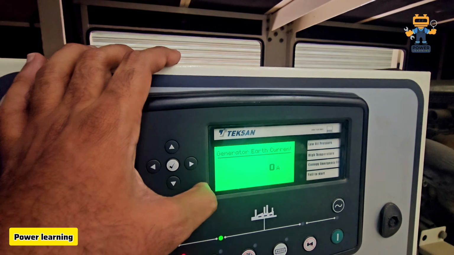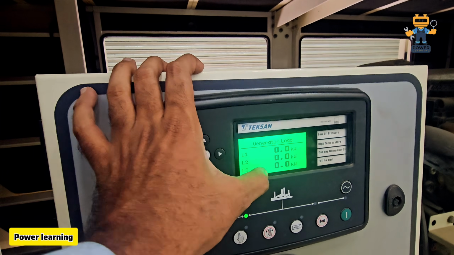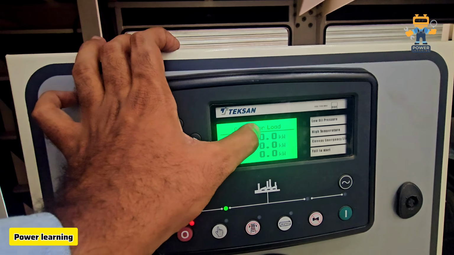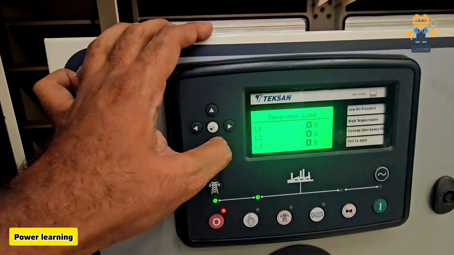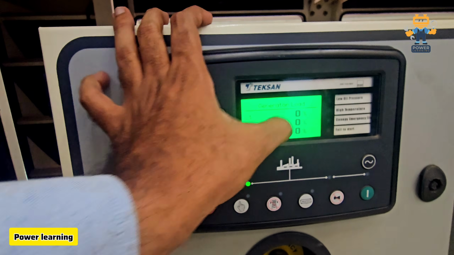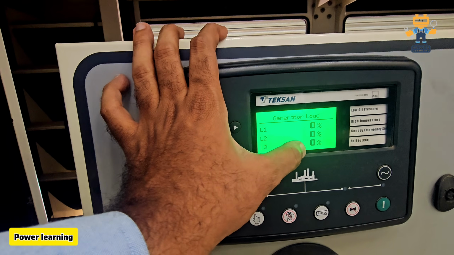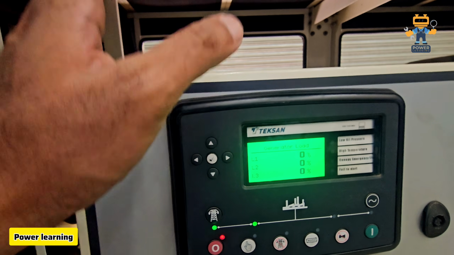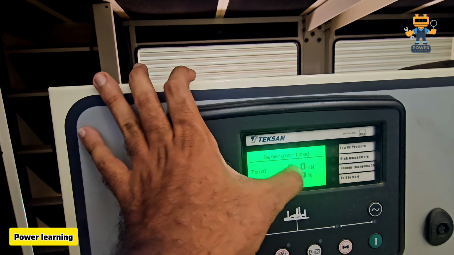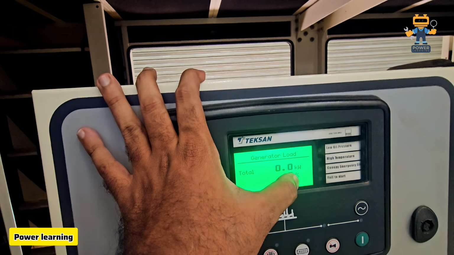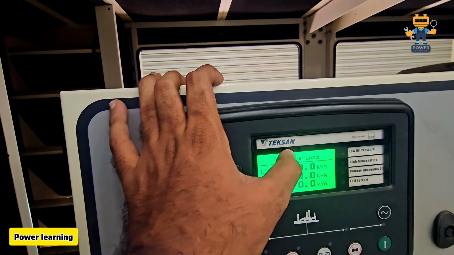After that, here this is earth current. If we are using earth protection, so an earth CT is installed, and here it will show you earth current. Here we have all three phases kilowatt: line 1 kilowatt, line 2 kilowatt, line 3 kilowatt. Okay. Here we have percentage, generator load percentage. How much percentage on each phase? It must be equal. All three phases of the generator must be equally loaded. Here it will show you total kilowatt with percentage. Total kilowatt plus percentage. Here the same 3 lines in kVA.